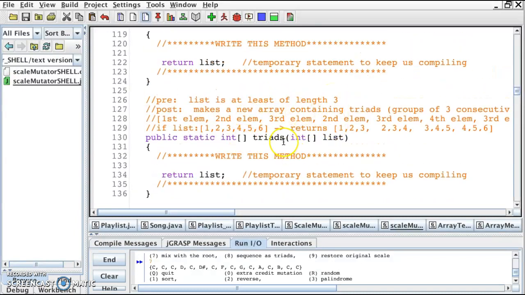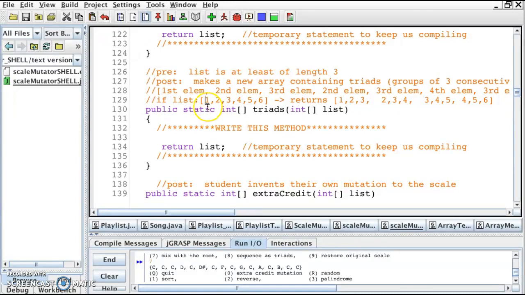So looking at the comment above the method here, you'll notice that if you're passed an array that has 6 values in it, you first take the first 3 and put them in the new array, and then the next 3 values in the array. But there is some overlap, you'll see there. And so this is one of the most difficult ones to figure out what the size of the new array is going to be. So I'll show you some examples in a minute.